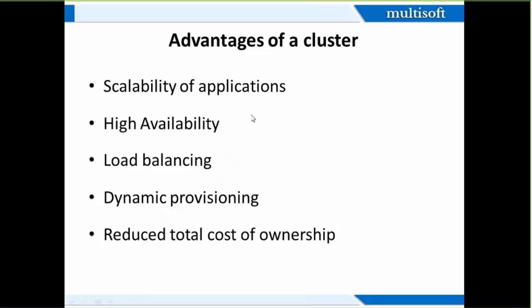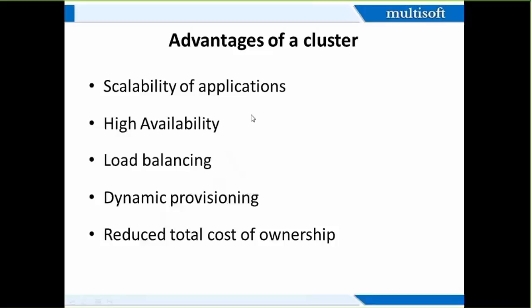What I am saying is, I can specify that a particular report currently has no workload, so I have deployed only 2 nodes for it. But at month end, I need more workload to generate a huge report, so we increase the number of servers for it. This is called dynamic provisioning. Dynamic provisioning means I can increase or decrease the number of nodes depending upon the workload for a particular resource.